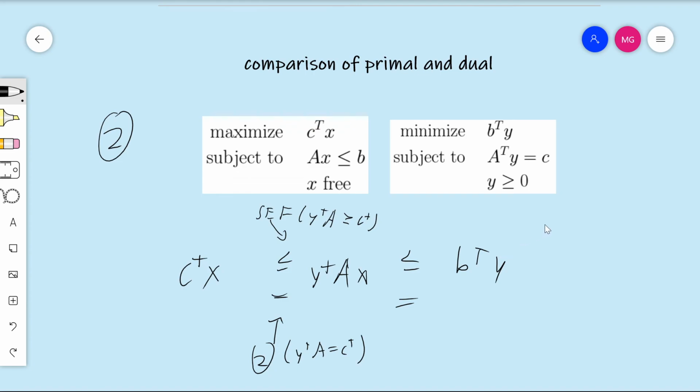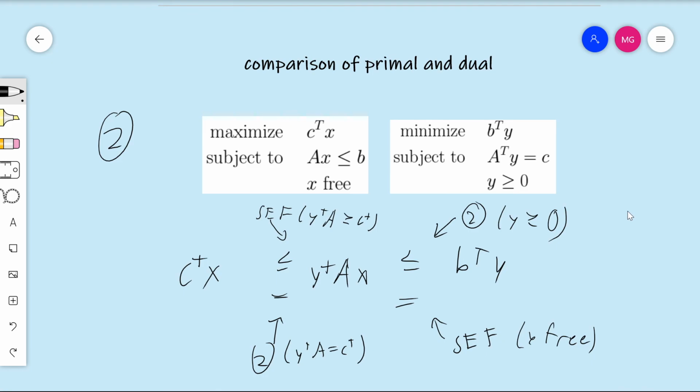And for these, it's flipped in a way. So this up top now corresponds to 2, and this is because when you start from Ax is less than or equal to b, now you need to enforce the constraint that y is non-negative. And in contrast, in standard equality form, which is where this equals would come from, you just get this for nothing. You don't have to impose any constraints on the vector y, so y can be free in standard equality form, corresponding to the fact that we started with Ax equals b.